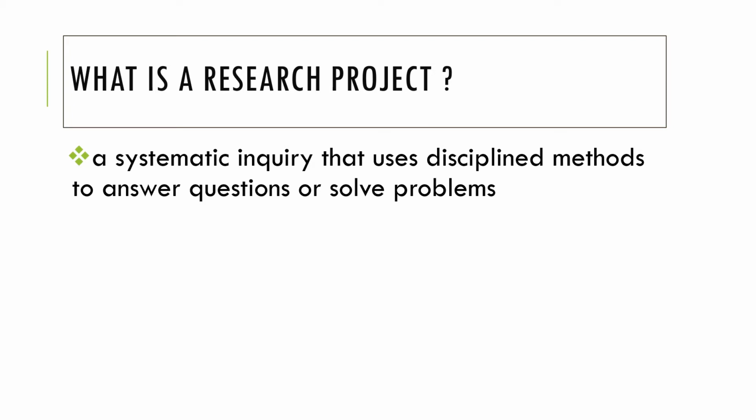Okay, right. So this is one of the many definitions of a research project: a systematic inquiry that uses disciplined methods to answer questions or solve problems. So it's something very systematic. We have stages, where you have to present a problem, because sometimes a problem is not really a problem. It may be just a way that we are not able to use certain items properly.